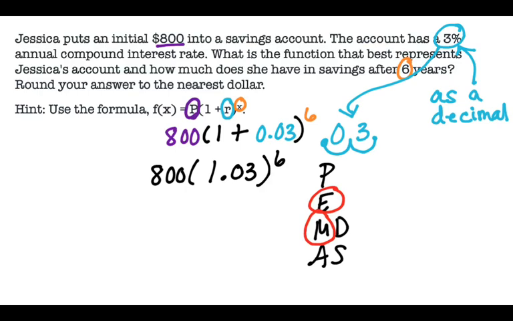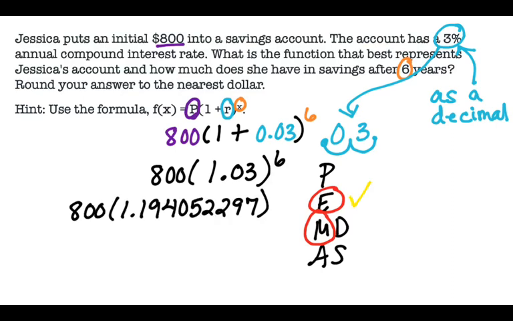So we're going to do our exponent first. So that's 1.03 to the 6th power, which gives us a very long answer. And then you're going to leave that in your calculator and not round it. So don't round it to 1.19 and use that number, because that is rounding in the middle, and you never want to do that in the middle because you'll end up with the wrong answer in the end. So keep it in your calculator and then multiply it by 800.